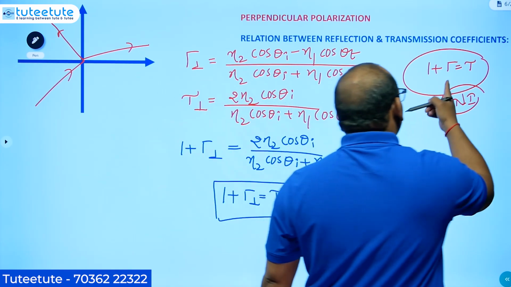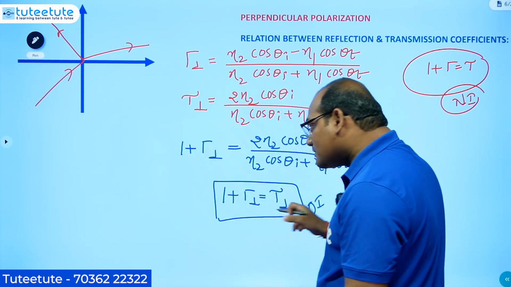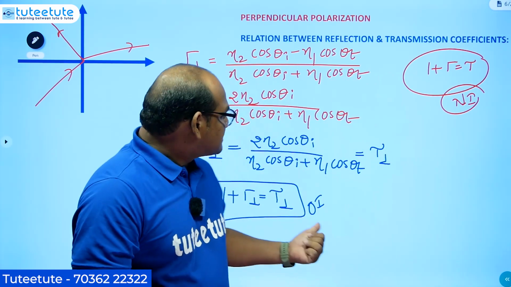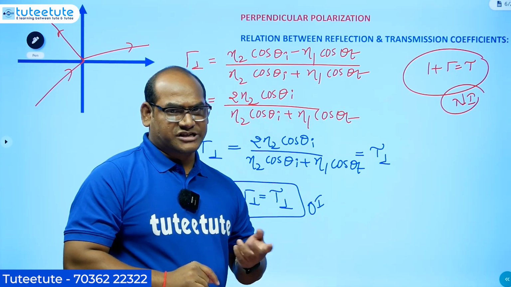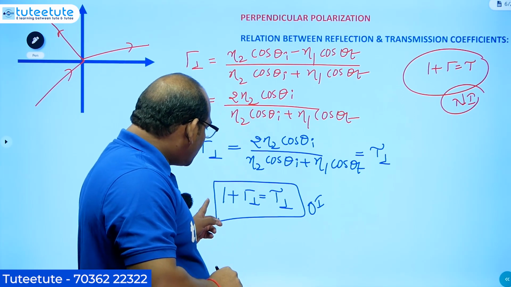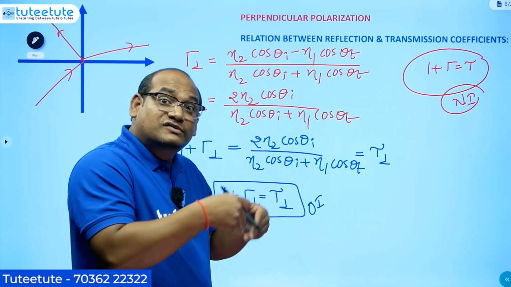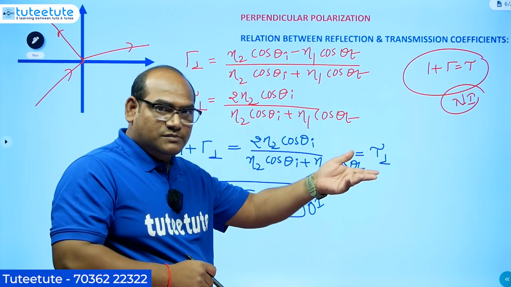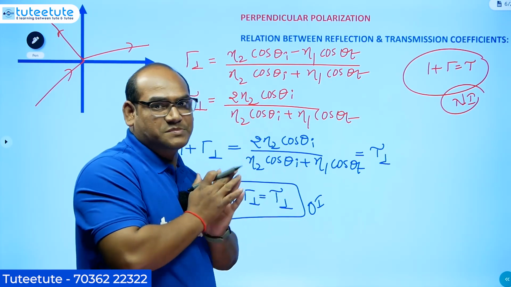So the same type of relation we have seen in normal incidence, now it is for oblique incidence with perpendicular polarization. Here I will tell one thing: the same relation is not valid in the case of parallel polarization. We are going to see that in the next class, and we will talk something regarding this particular thing. If you observe, we have one incident electromagnetic wave. Out of that, something is reflected back, and the remaining part is transmitted. That means whatever we have sent is split into two things: one is reflected, the second is transmitted.